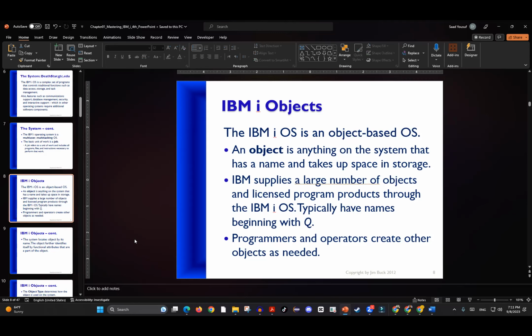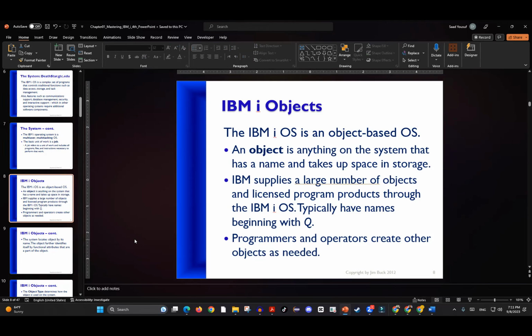We don't have that concept here. File extensions or file types are not the way you differentiate between what? Between objects. Very good. Objects, right? That is the word that we will continuously use. We will not use the word file. Whatever is the definition of file in Windows, we call it object here.